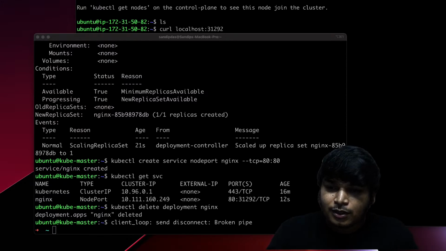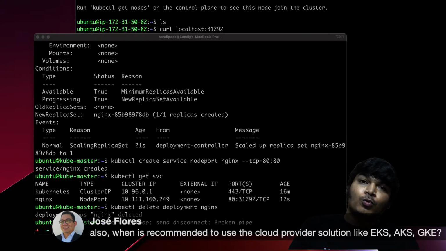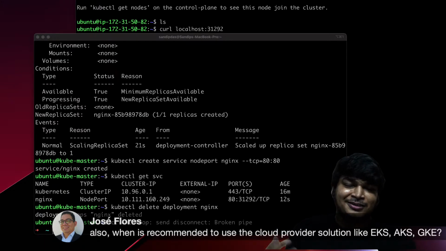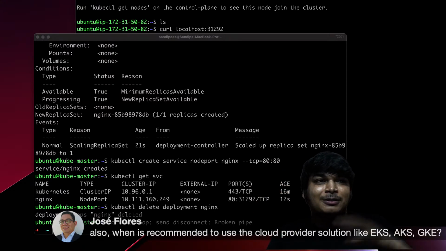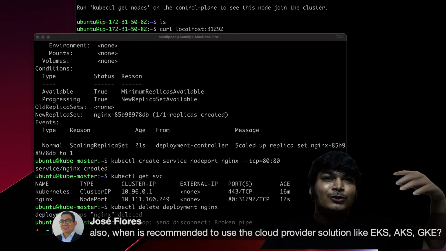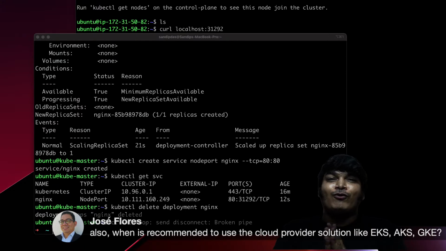It's a good question, by the way. Also, when is it recommended to use a cloud provider solution like EKS, AKS, GKE? When you don't want the headache of managing the master node, like I said, the disaster recovery, managing the right size for that, all that. A lot of things. You don't want something to be down. You want something managed, with more control by the cloud providers, where the best practices for the master node are followed.